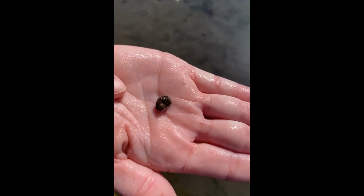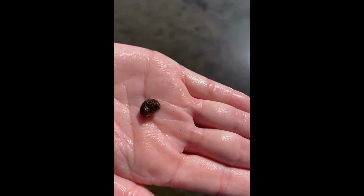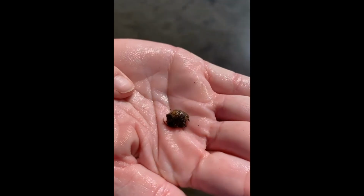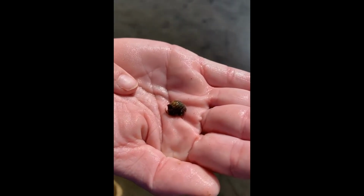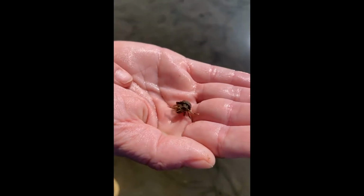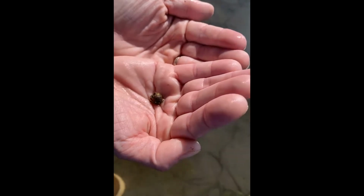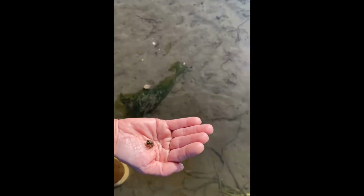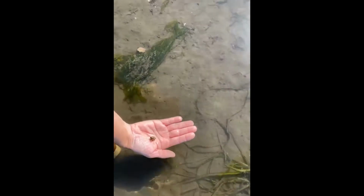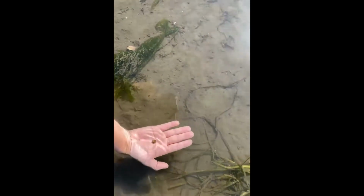You gonna come out? No. Yes? If we're patient. How long will people watch a crab for? There we go. The hairy hermit crabs tend to be a lot more outgoing, I guess. They're less shy than the other species that we have here. And I'm always going to hold these animals over the water or low to the ground so that they don't fall. They're such a fun little crab to watch.